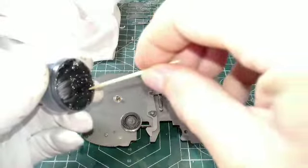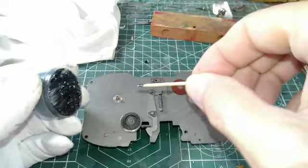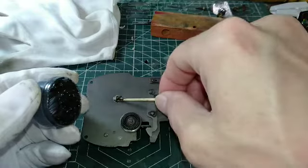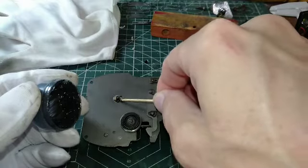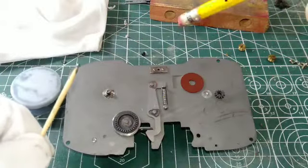Next, graphite grease, just a touch, as you can see. And we're going to put it around in this area here. Just like that. You don't have to put it all the way around, because remember, this thing's going to spin. And you're done.